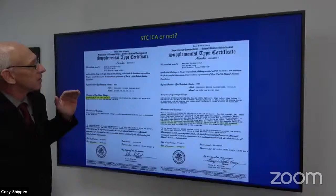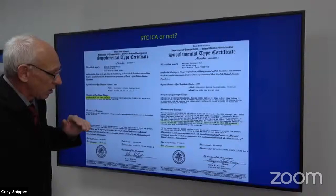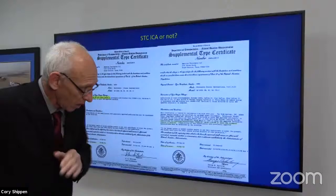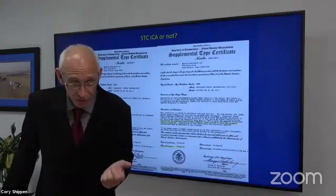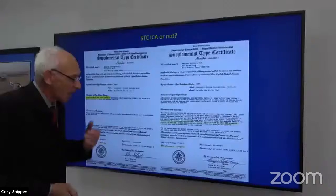STC, ICA or not, okay? So supplemental type certificate, instructions for continued airworthiness. It was not always a requirement. So if it's really old, it wasn't required, so it may not be there. I have customers that call me and say, I need instructions for continued airworthiness on whatever the option is, whatever the installation is. And I may look and see that there isn't any, okay?